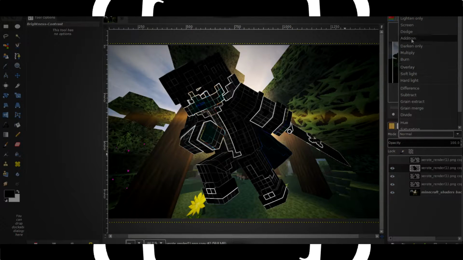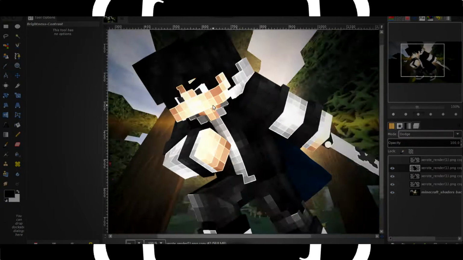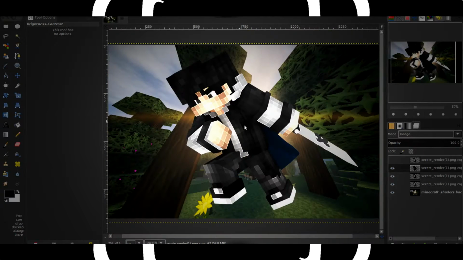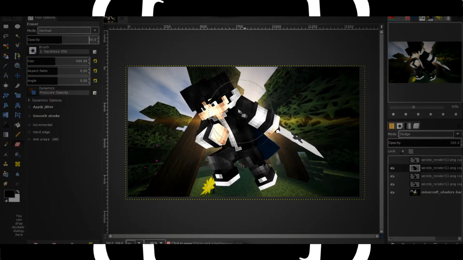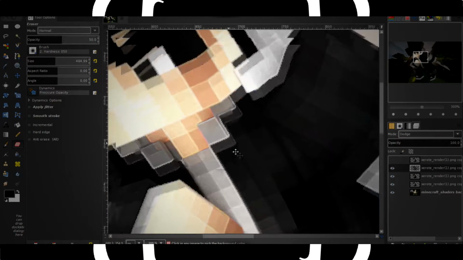So you have to change the layer mode to dots. So as you can see, it has its lines. And now take your eraser, increase the size of it, and then scale the opacity down to 50. So it's not going to delete everything, and just make one move between all of the render so you can erase the edge.